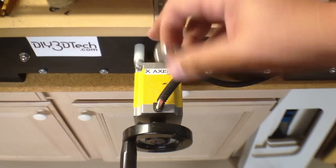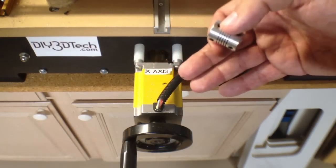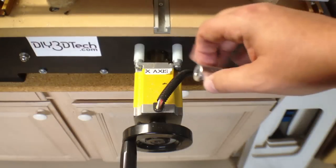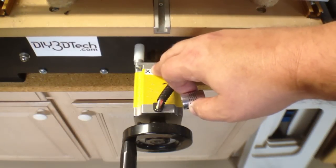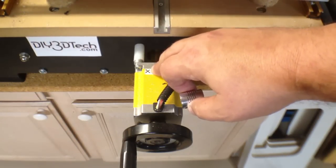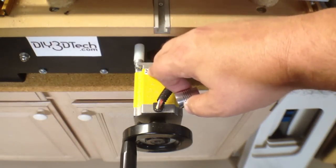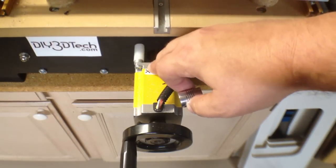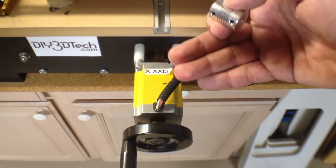If you go ahead and do this — maybe you've got an old Fireball or an older CNC and you want to do some of these modifications — just some things to think through. Anyways, let's go take a look at printing this out, and then we're going to go through the process of replacing it. I'm actually going to do all three axes. They'll all be the same, so I'm only going to do a video on doing one and the other two will be just like this one. Let's go take a look at making the part.